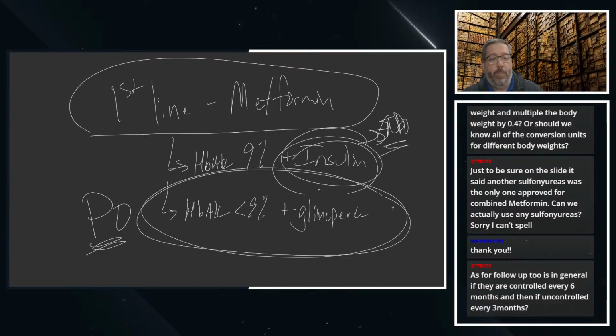So with follow-up, if they're not on any medication, you can definitely go 6 months. If they're on medication at first, you want to be every 3 months. Then you can go every 6 months if they're on medication. If they're on insulin and they've been on insulin for a long time, then you could probably go 6 months, but I wouldn't go any longer than that to see a diabetic patient, especially if they're on insulin. If they're not on anything and they're just lifestyle modification, 6 months to a year, see how they do.